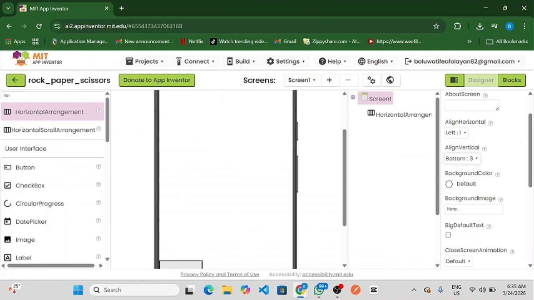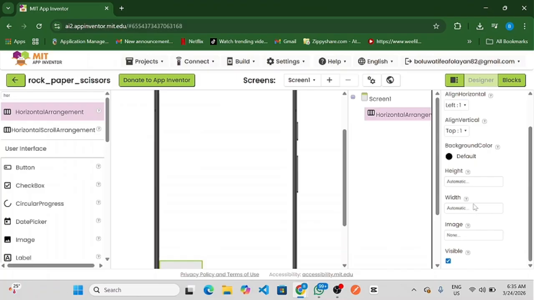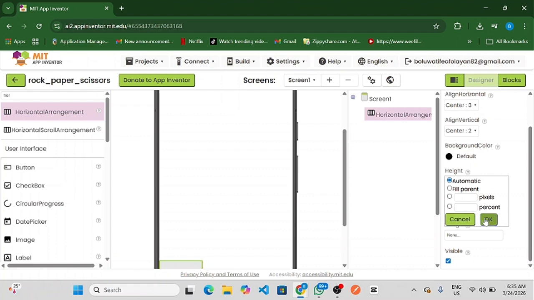We align it vertically to the bottom. Then for the horizontal arrangement, we align vertical center. Then the align horizontal to center. Now for the height, that will be auto. Then for the width, that will be fit parent because we want it to be big.